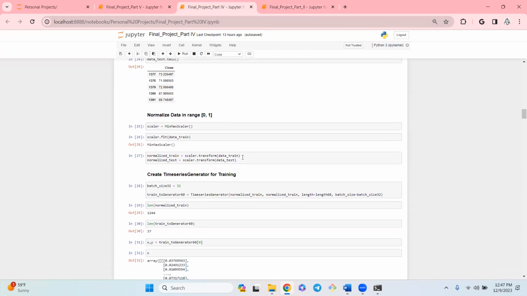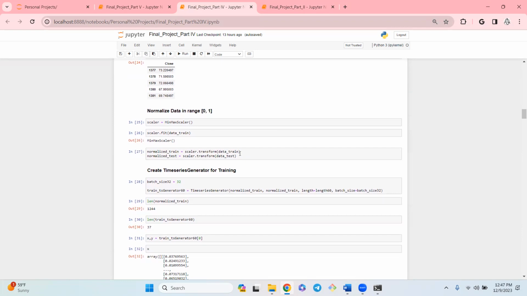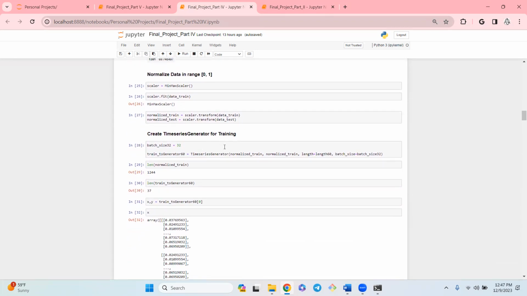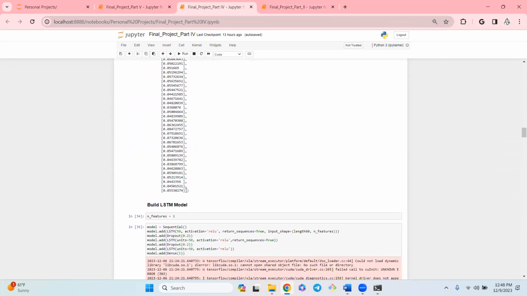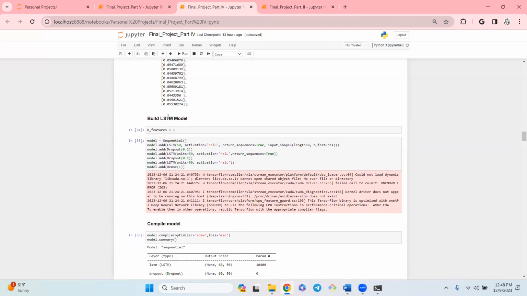Next, we have applied the normalization function on the train and test data set, and we generated the time series for the training. We have set the batch size to 32, and created the time series generator for that. Then I have defined the model using Sequential.